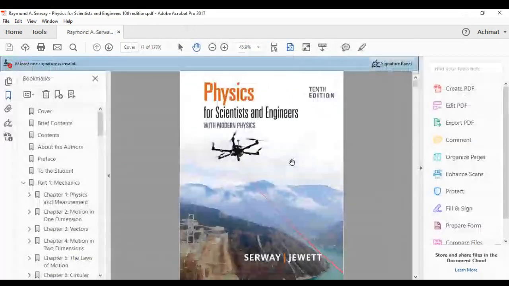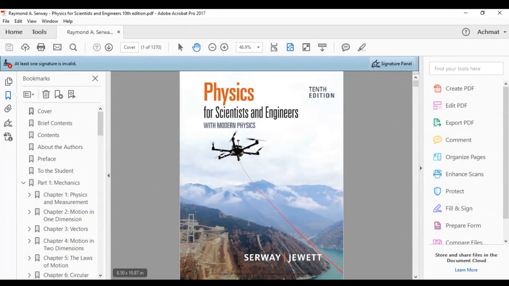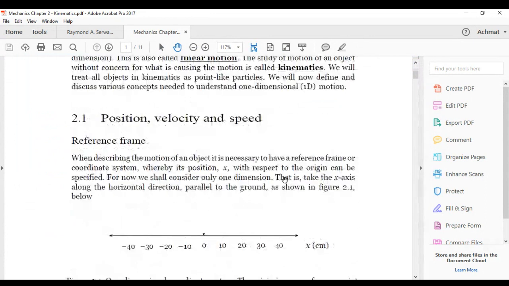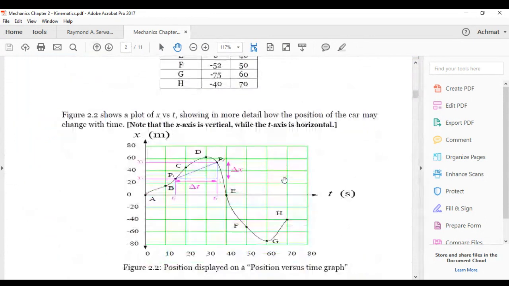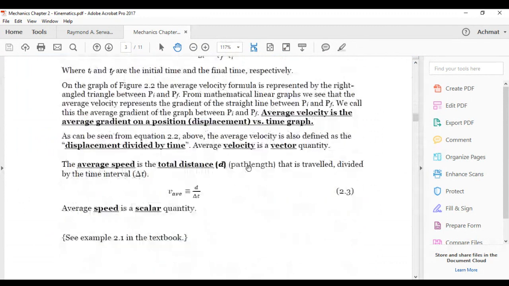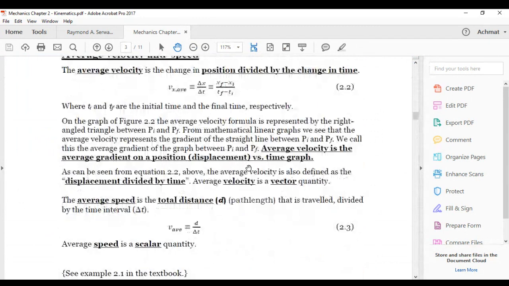Let's just get back to where that is. Where are we now? Now you can actually see what I have already in my folder. Where is the signal? Chapter 2. Okay. So whatever I've written now, you would have lost, right? All those drawings that I made, you would have lost. But it is part of this recording, so that's not major so much. Where are we now? Average velocity.